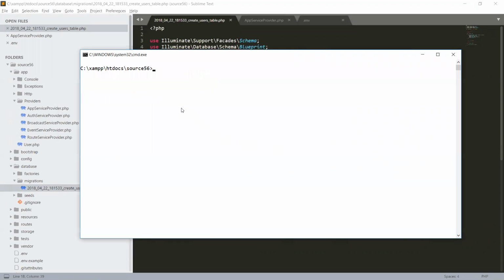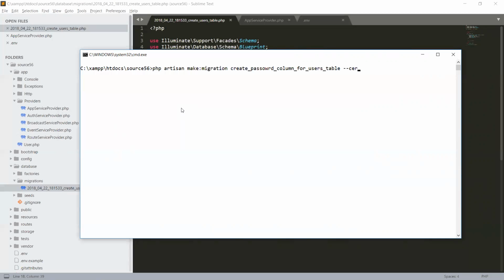Okay, clear screen, and let's create a new migration for the password field. PHP artisan make:migration create password column for users table.